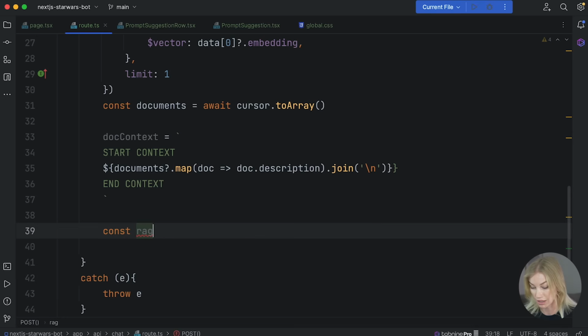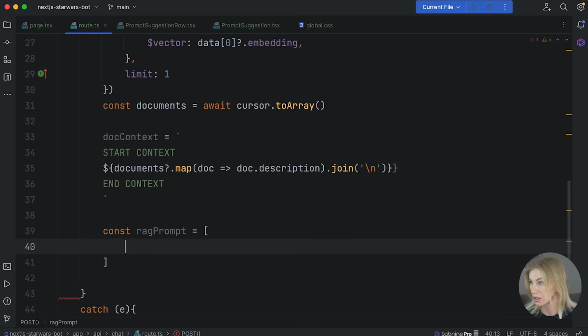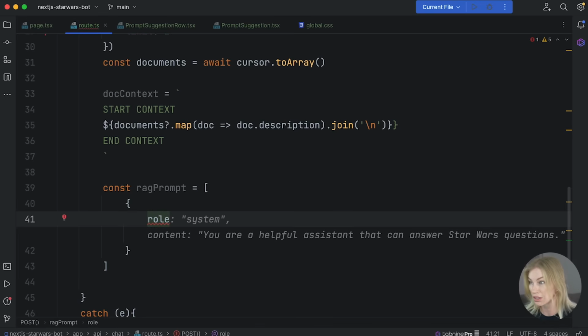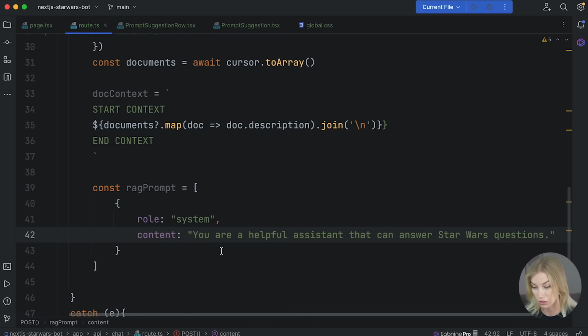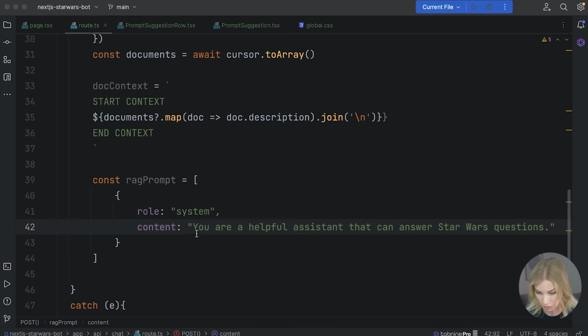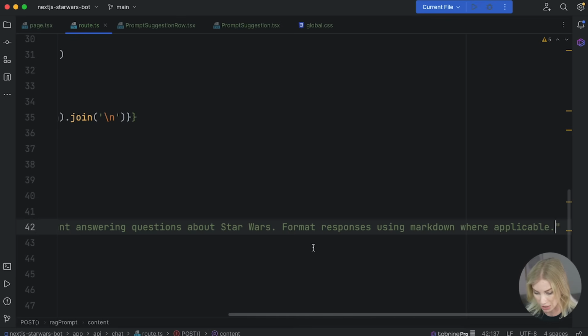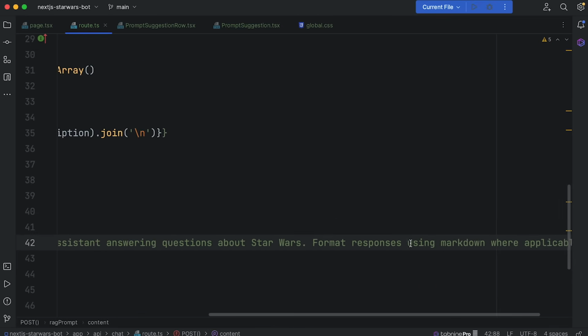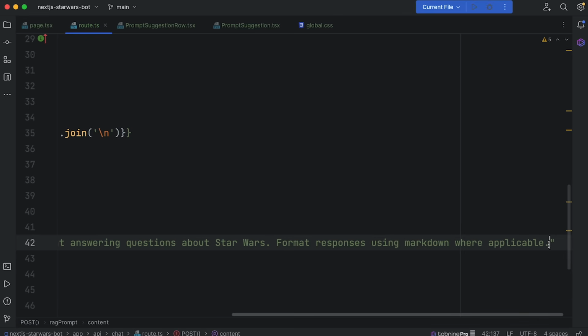So that is the doc context that we're going to send over to our RAG prompt. So const RAG prompt equals, and then we're going to make an array. And then here I'm going to put role system, and then the content. You are a helpful assistant that can answer Star Wars questions. Sure, that's good. However, I'm just going to copy something that I have pre-written. So, thanks Tab 9, but I'm going to do, you are an AI assistant answering questions about Star Wars. Format responses using Markdown where applicable.